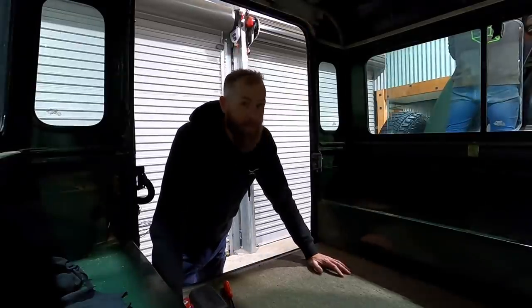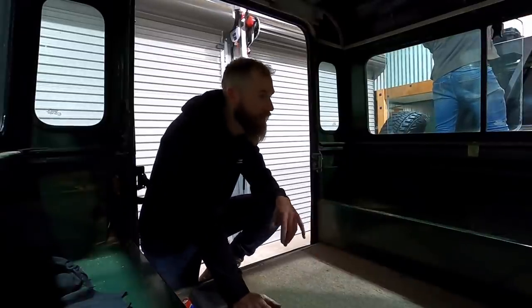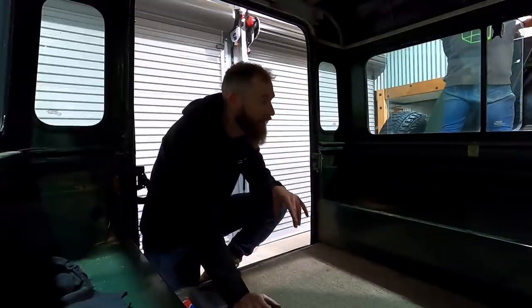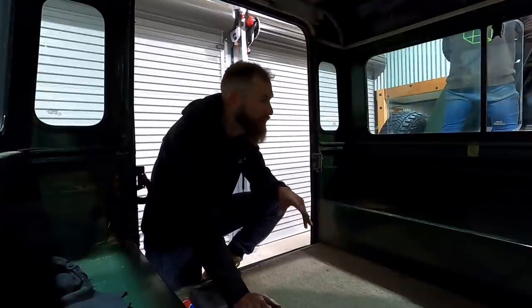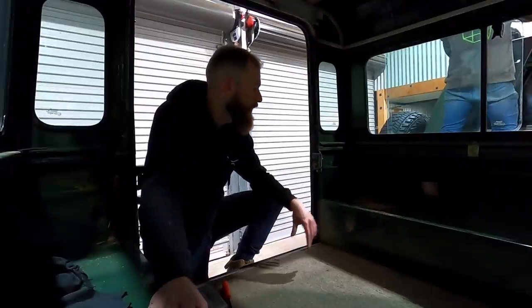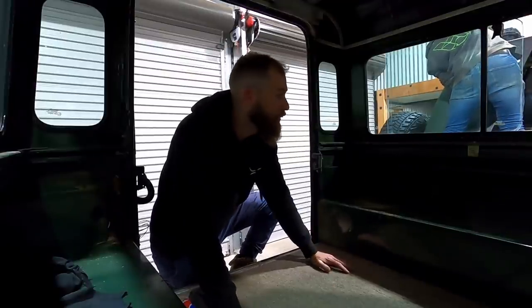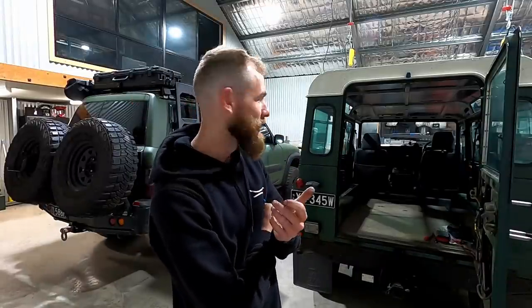Next is probably electrical. Starting with a battery — I have a lithium battery to go in, and a 1000 watt inverter. I'm also going to need a Redarc battery manager of some sort. I'm thinking about doing it properly and just going for the Manager 30, and I would love the Red Vision display as well, but we'll see. Potentially something down the side here, or either side for inverter, isolator, whatever it might be. Storage is also a pretty important part — when you're travelling long distances you've got to make sure it's correct.